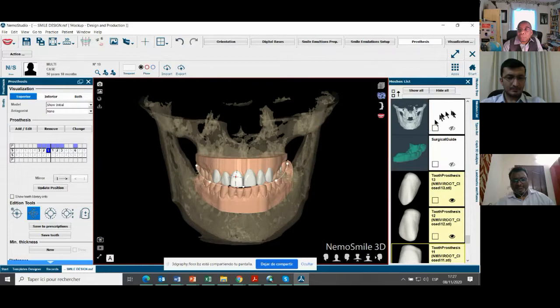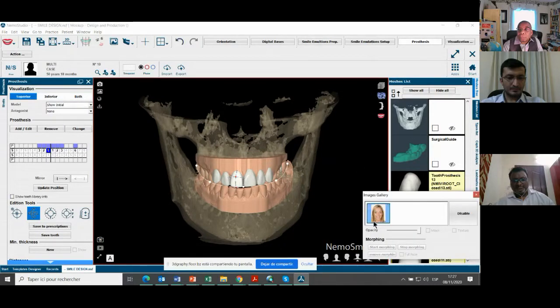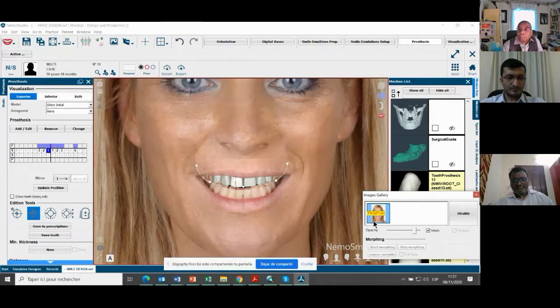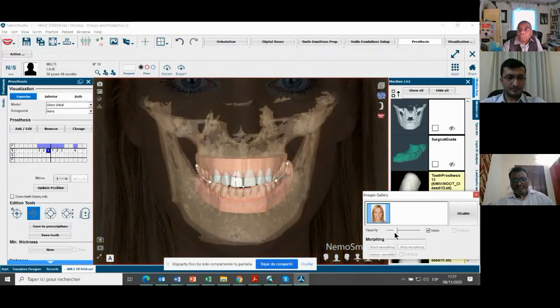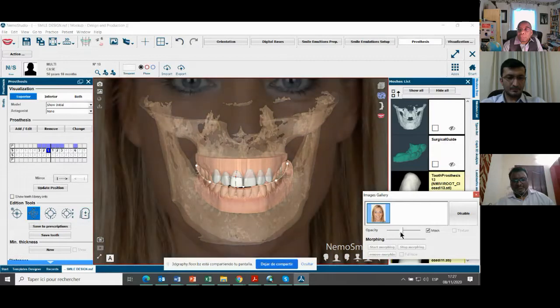Okay, once we have theoretically arrived at the smile design that we want, remember also, as I mentioned, at any time you can bring the photograph, change the transparency and do a mock-up, mixing different views, okay?